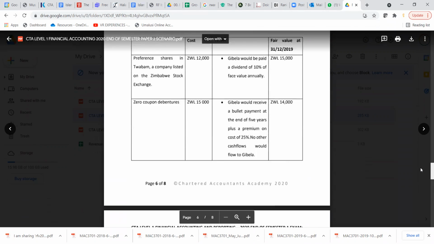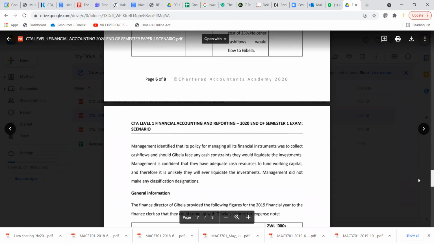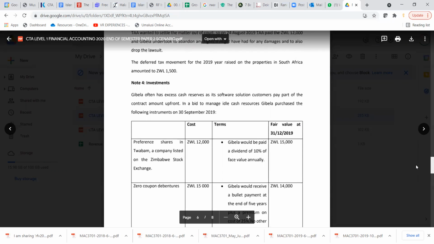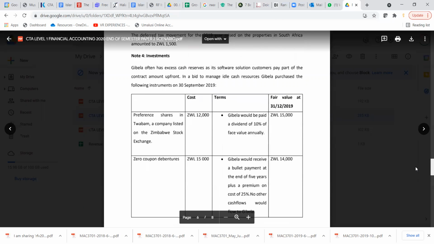Note number 4 is quite short. Just quickly read note number 4 up until just before general information. It's very short and we will discuss it. 20 marks for half a page, so you can imagine how much is going through here. I will talk you through it and I'm not going to type it out, because I have the solution well documented. I'm going to explain the thought process and the important things to put down, and then you can use this video to listen again and get to the answer if you're stuck.